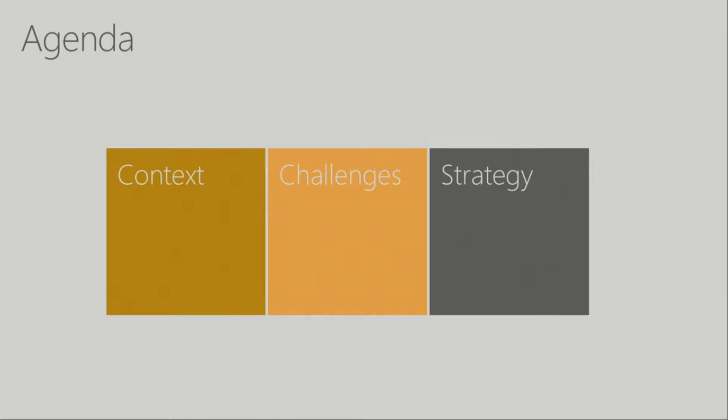So I'm going to position that by talking about the context of what we are trying to achieve, and why we are looking at this, what challenges people have faced with the way that we've done it in the past, and then move on to talk about the actual strategy of what we're doing going forward. And the reason for that is that we've got a lot of features now that are all addressing this area, and what we're seeing is quite a bit of confusion about where those features fit and how they fit together. So hopefully I'll try and help clarify that for those that may not be aware.